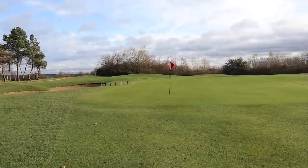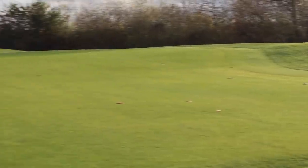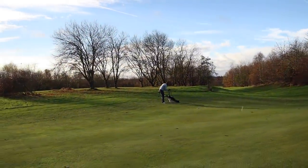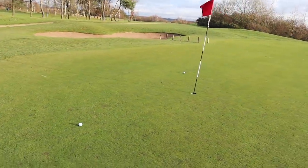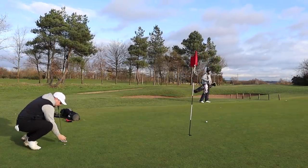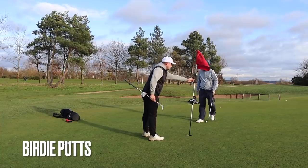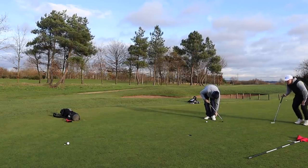Very much about trying to make the game as easy as possible for yourself. What a shot — easy work! That could be two, and it's actually inside mine. Right, need this — we cannot go two down. Flag in or out? I'm always out. Oh, I've lost the shoe-way — now I've got mud on it. That's never a good sign. Just a little left or right of this one.